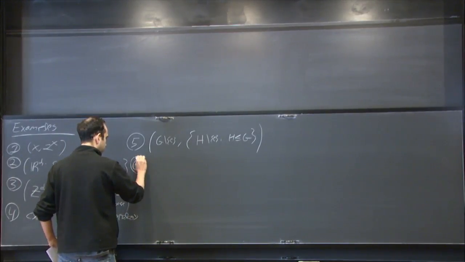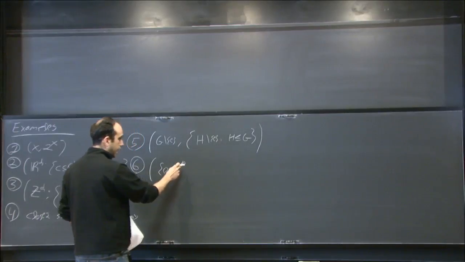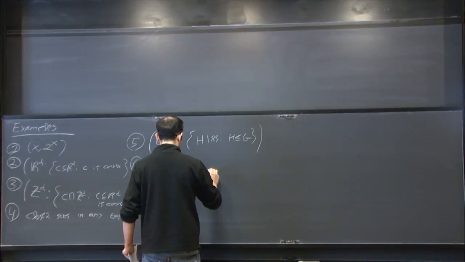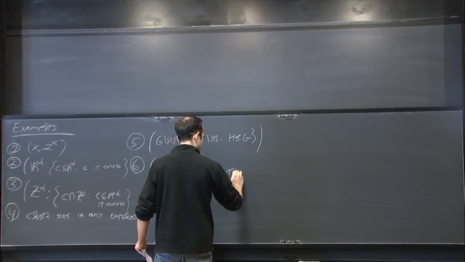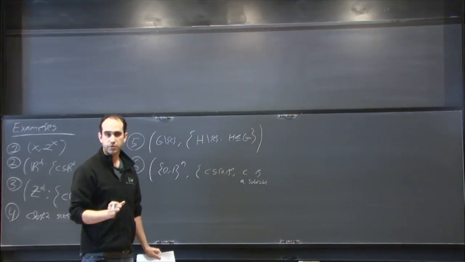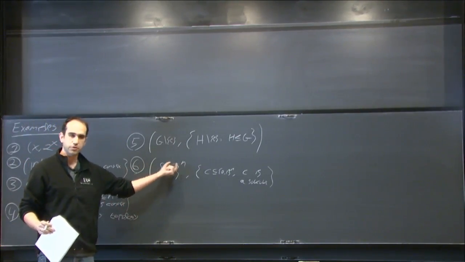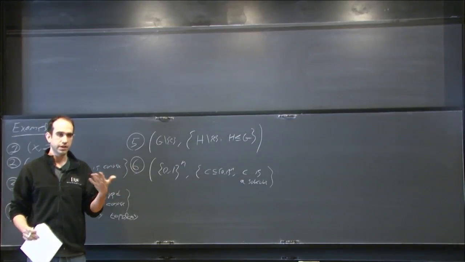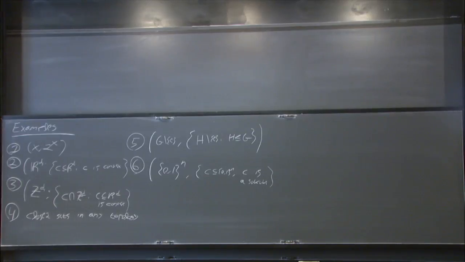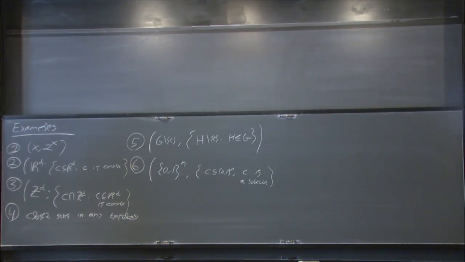Okay. Here's another example, maybe more related to computer science, but also to topology. Take {0,1}^n. n doesn't have to be finite, but let's keep this notation. Take all subcubes: C is a subcube. In topology, subcubes are called cylinders. What I mean by a subcube is any set obtained by picking any finite subset of the coordinates and fixing them to 0 or 1, and the rest of the coordinates are free. You can do whatever you want. That's a basis for the Cantor topology.